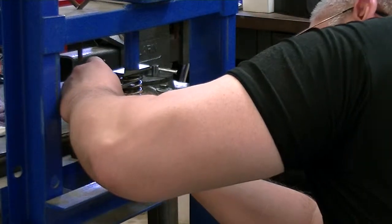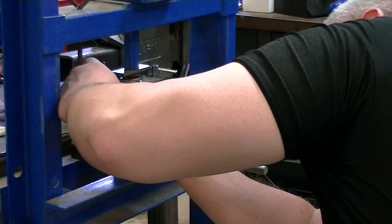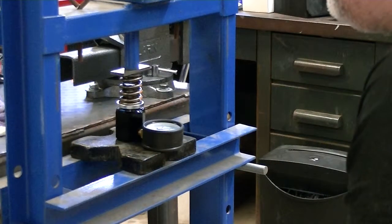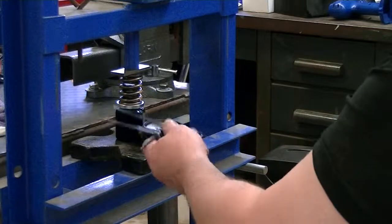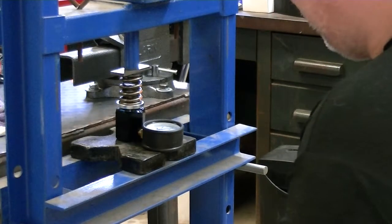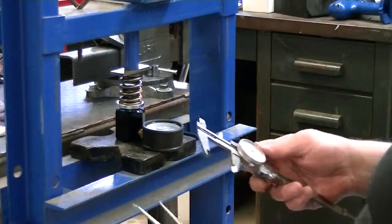And that up to the top of the spring. Eyeball it as closely as I can, which is the part I don't like. I'm eyeballing this. I'm not actually measuring it. Now what I have done in the past also, I've measured the thickness of the retainer, and I've gone from the bottom of this block down, but I found that it works, but it doesn't seem to be any more accurate than what I just showed you.